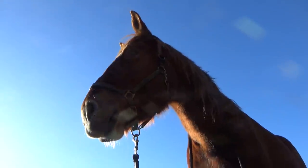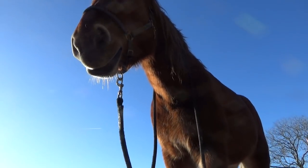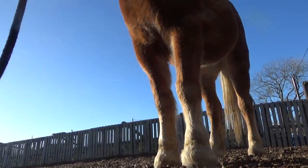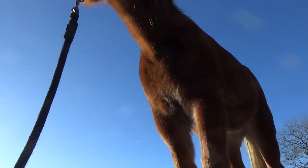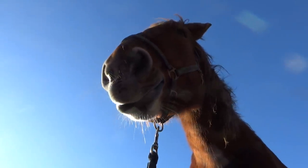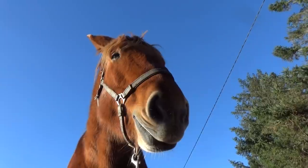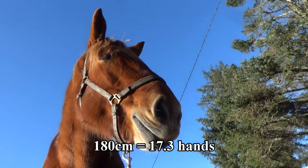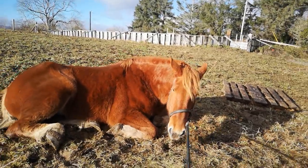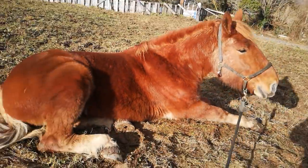Faith is a Suffolk Punch horse. This breed was developed in the east of England in the early 16th century for heavy farm work. With the introduction of fuel-powered engines into agriculture and transport, numbers declined rapidly from the middle of the last century, making the Suffolk Punch a rare breed nowadays. Faith is the first Suffolk Punch I met. She is massive in size at nearly 180 centimeters height and a thousand kilos in weight, and has an impressively large head, but one can't help but like her instantly as she is such a great and friendly character.